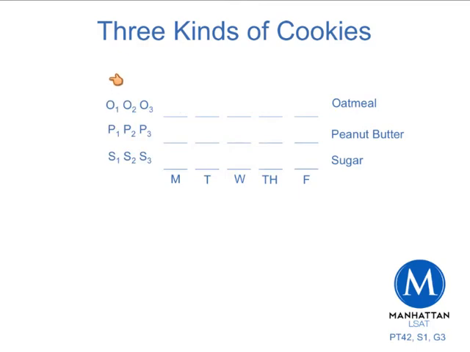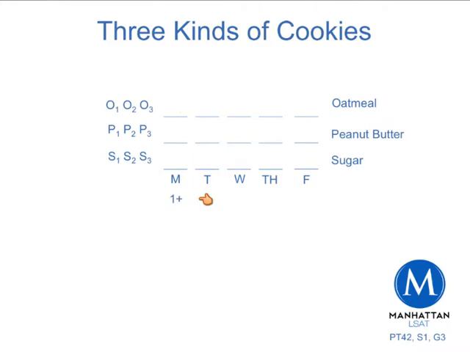Since we have 3 batches of oatmeal cookies, we can distinguish the first batch from the second batch with subscripts. So if we ever have to place, let's say, the second batch of oatmeal cookies on Wednesday, we'll know that this O right here is the second batch, and that's going to help us as we figure out that we're going to need another oatmeal batch here on Monday and Tuesday, and another batch of oatmeal cookies here on Thursday and Friday. So tracking which batch is being made where should be helpful in terms of making future inferences.